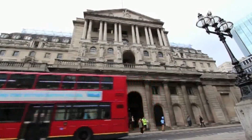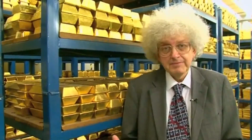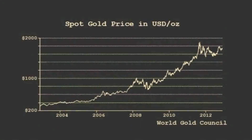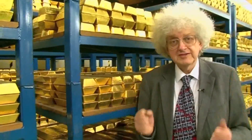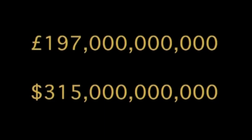The reason why the bank has got this store is because not only the Bank of England, but other central banks like to keep some of their money reserves in gold, because the price of gold is very stable, or the value of gold, compared to the value of currencies, which can go up and down. And so every country has a certain proportion of its reserves in gold. If you look at the statistics, the UK at the moment has about 310 tons of gold in its reserves. But there's much more gold here than that, because it belongs to all sorts of people, not just to the Bank of England. This vault is part of a complex of different rooms. I haven't seen the other rooms, but all together, if you look at the bank's annual report, it's worth £197 billion.